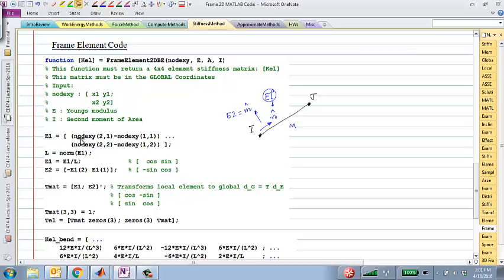E1 is nothing but node 2 x direction, node 2 y direction. So we are just taking a vector pointing from i to j and dividing it by its length. That gives me 2 unit vectors, which happen to be the components of the transformation matrix that we need. So we create a T matrix in the form of E1 and E2, which is exactly what we had in the truss problems.